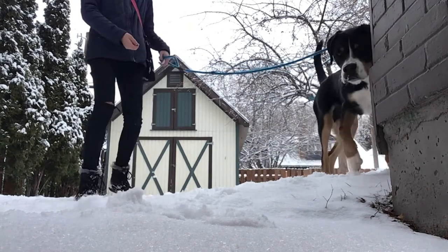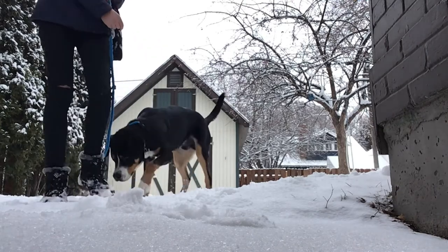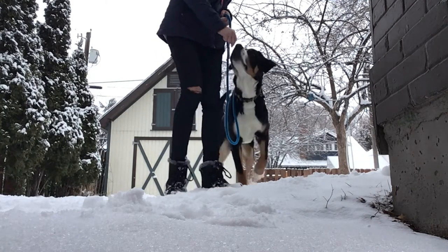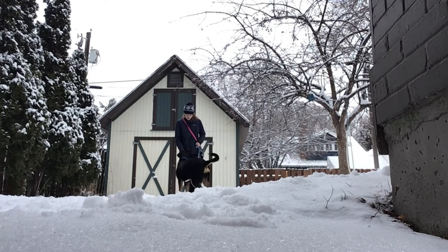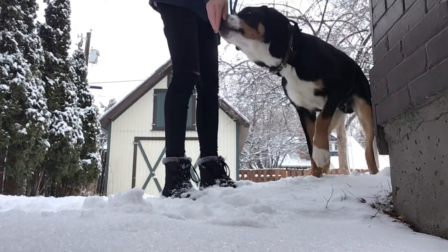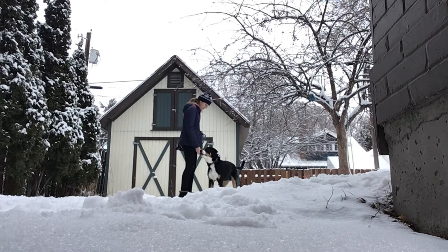So right now we are just going to be doing this. I'm saying 'come here, Bogie' — yes, good job. Right over here. I'm not saying 'heel' because he does not know what that word means yet. I need you a little closer to the side. Really just impressive how fast he learns.